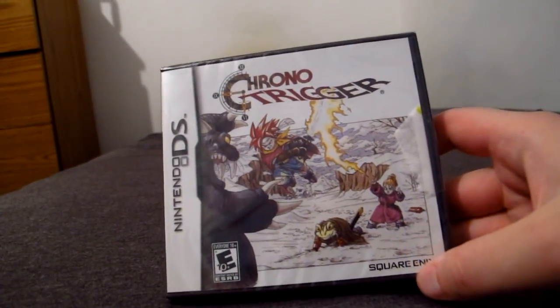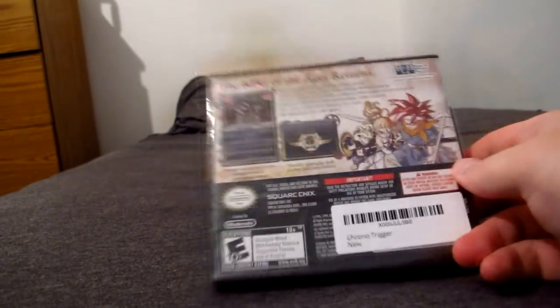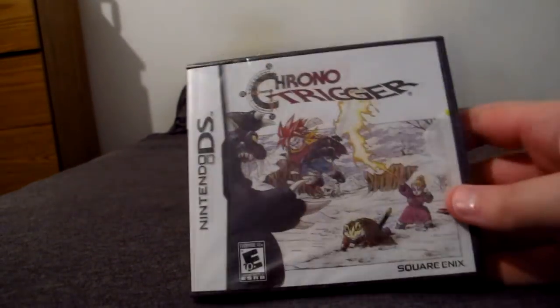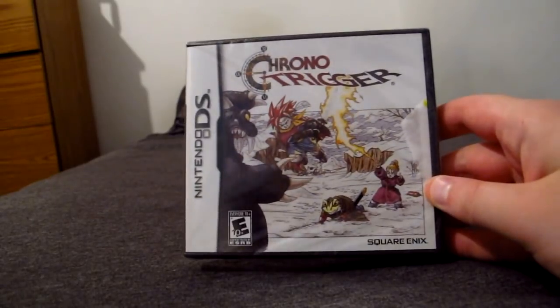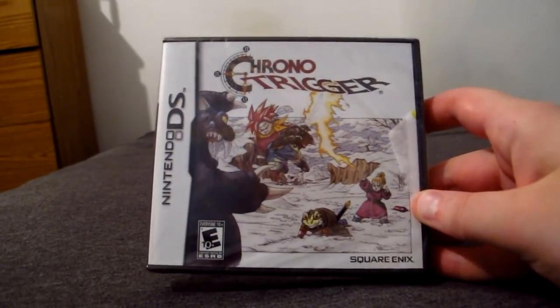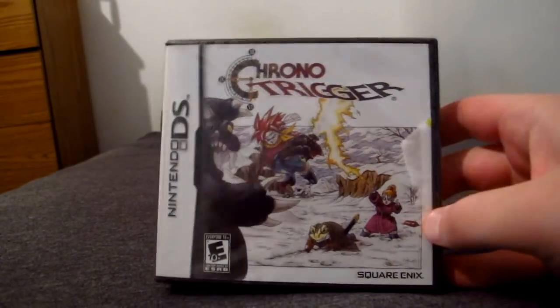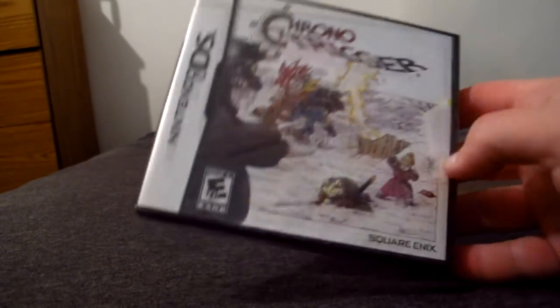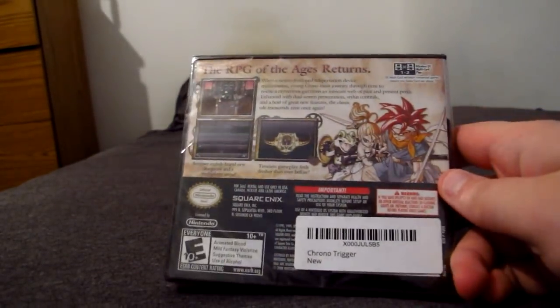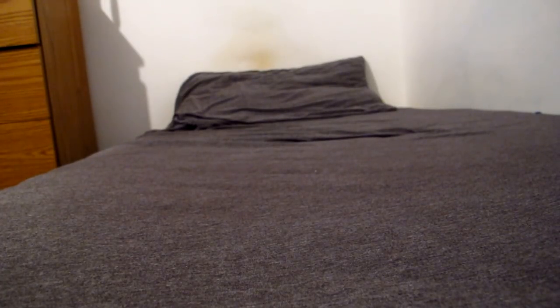And another game I haven't played yet that's still shrink-wrapped, Chrono Trigger Remake on the DS. I was a little bit iffy about this one, but I thought, I'll give Square Enix another chance. Because usually when Square makes an RPG, it's really grind-heavy, and I really, really hate that. But this one seems to get rave reviews, and people say it's not that grind-heavy, so I thought, I'll give it a trial. I'll give Square Enix another shot and see how things go. And I'll report back to you probably somewhere in the future. Some people consider that to be the greatest RPG of all time, actually. But I'll see for myself.